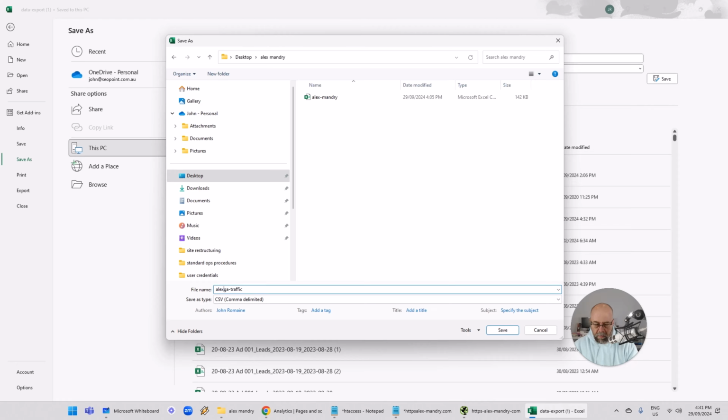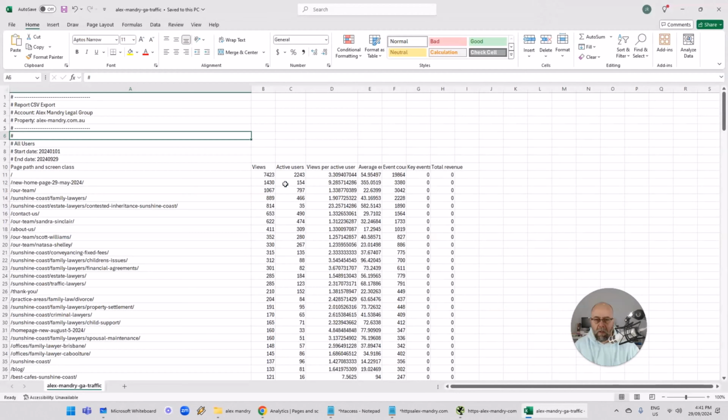Let's call it Alex Mandry GA traffic. Okay, that will do for that. All right, great. And of course, we'll be able to refer to this as part of our decision-making process when we start using the site restructure planner, just as we do for our links and everything else.